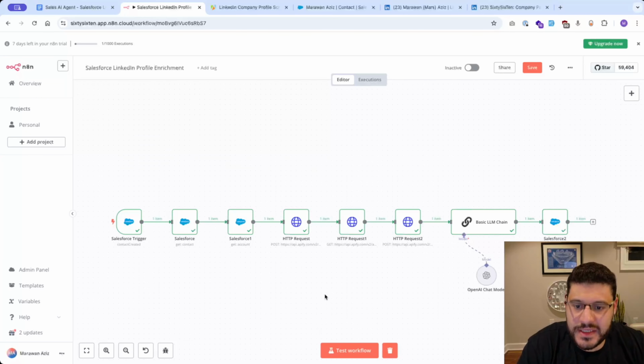And just like that, guys, we have built out a sales AI agent that can enrich any Salesforce record based on LinkedIn details that it finds through APIs and provides an accurate description of what they do. This is just the tip of the iceberg. There's so much more you're capable of doing with this utility, but this is just one example of what's possible.